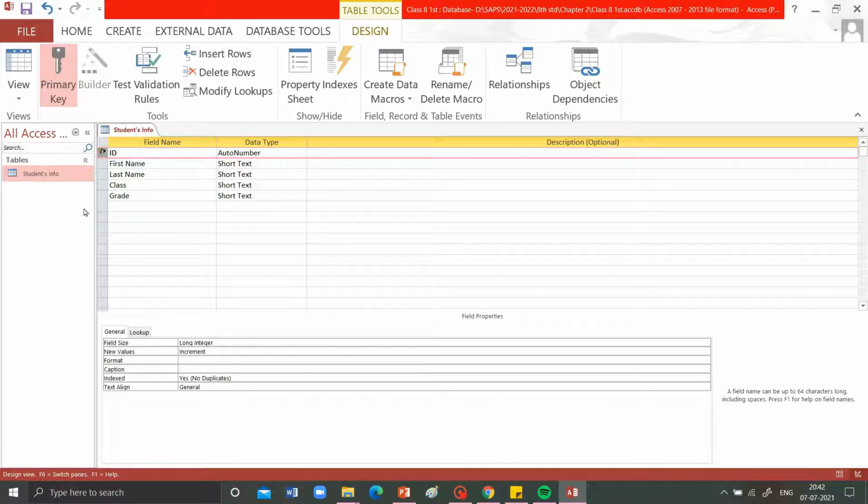And to remove the primary key, you just have to select the field. Here we can select this field, and then on the Design tab, you have to again click on the Primary Key button. This will remove the primary key. Here the Primary Key button functions as a toggle key. You can turn on as well as turn off the corresponding effect. Let this ID be primary.